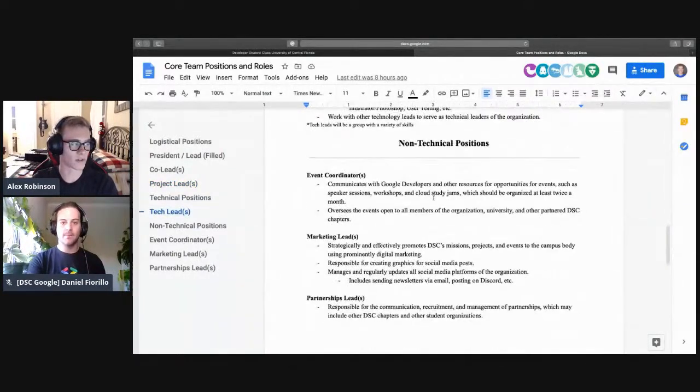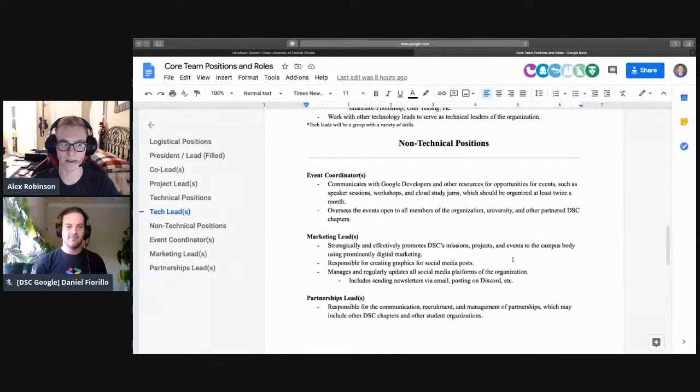But even better, in order to grow this club and keep the club going and spread awareness, we need the people in these non-technical positions, the event coordinator, the marketing leads, and the partnership leads. Those are critical roles. I would not have added them if they weren't. Event coordinator and partnership kind of go hand in hand, of course. Partnership is reaching out to other clubs, other DSCs, keeping those relationships going, figuring out how we can collaborate. Super important. Event coordinator is going to help us make sure that our events run smoothly, and our marketing leads, extremely critical role in any club.